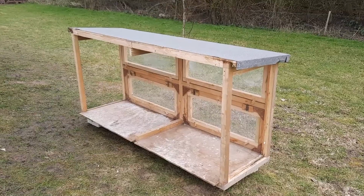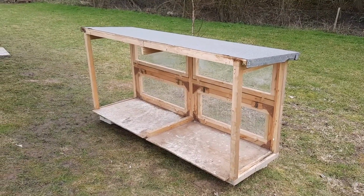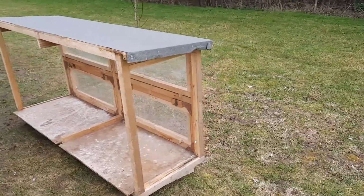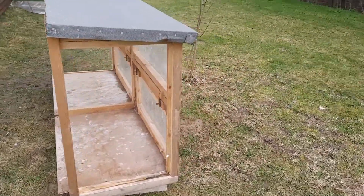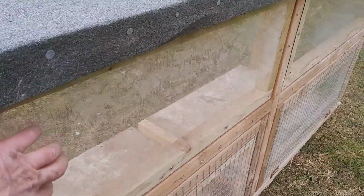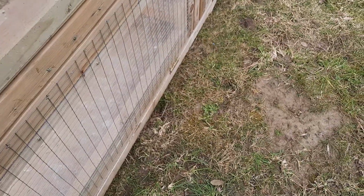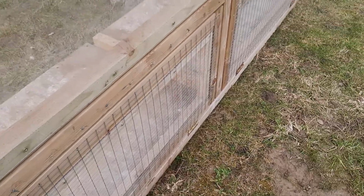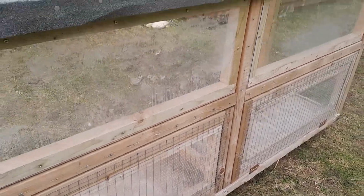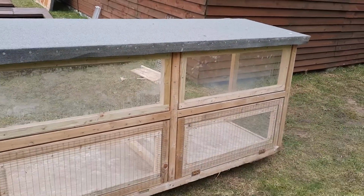It's taken ages. It's gone 1 o'clock already. Don't know where the day is going. Trying to dismantle everything and figure out how it's going to work. The front was covered on the top here by this wire, which stops these doors from opening. So I've just had to rip that off, which was a bit of a chew.